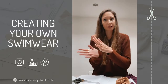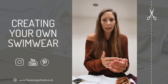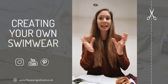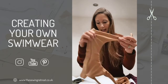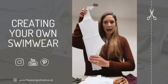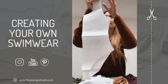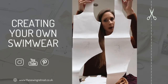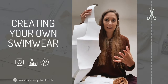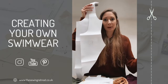I properly analyze everything. If I'm copying from something I already have, I try it on, wear it a bit, and think about whether I want to change the sleeve length or add more volume. Once I've analyzed what I'm creating, I make a pattern from it. For the swimsuit, I traced around the pattern I already had and added extra height as I went. The reason I start simple rather than going straight to a cutout swimsuit is so I can test the fit first without wasting time on cutouts and extra design details.